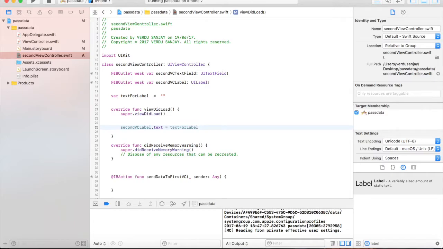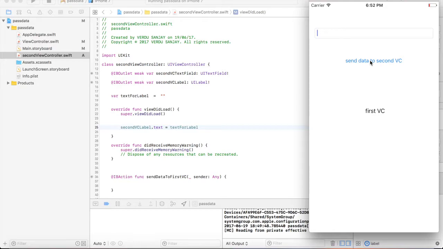So let us check if that particular app is now working or not. Are we successfully passing data from the first view controller to the second view controller or not? So let me just run this app and see if that is working. So our app is up and running. Now let me just type in something in this text field. So iCode, and tap on this button and see if that is working. So fingers crossed. And there you go. Our app is actually working. We are successfully passing the data from the first view controller to the second view controller using segue. And this is how you do it.